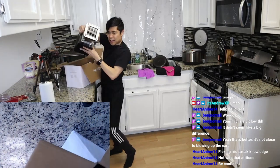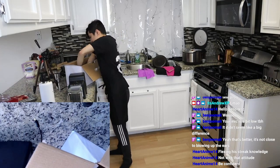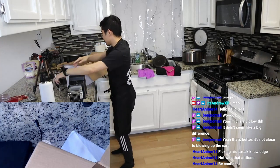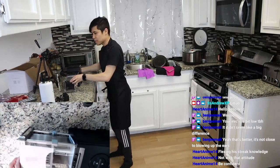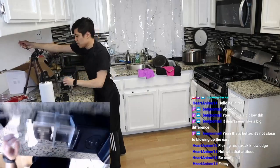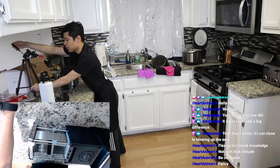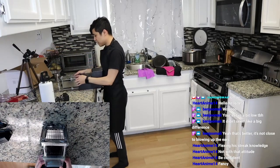Oh, there it is. And then I got two different blades. We got power. Box out of the way. Angle this differently. I'll back this up, angle it like this, maybe you can see. But as you can see here, it's electric.